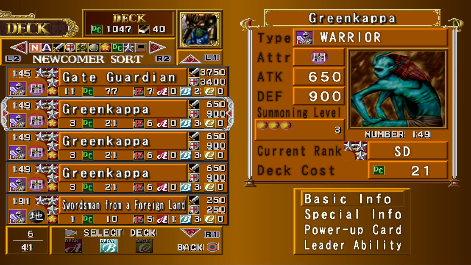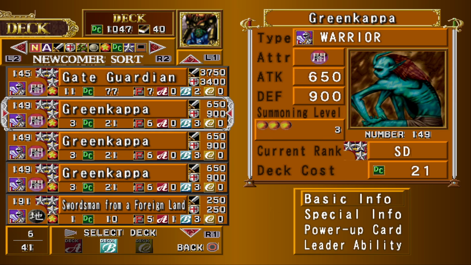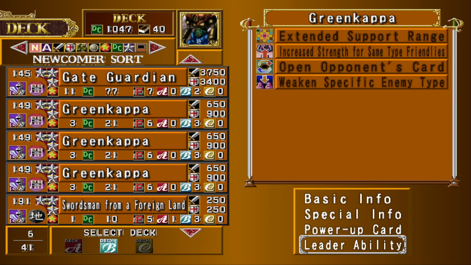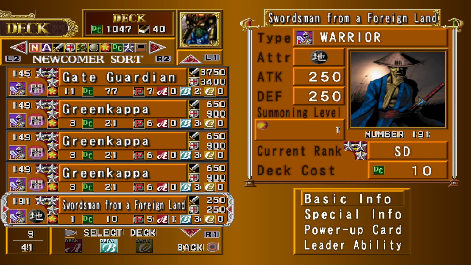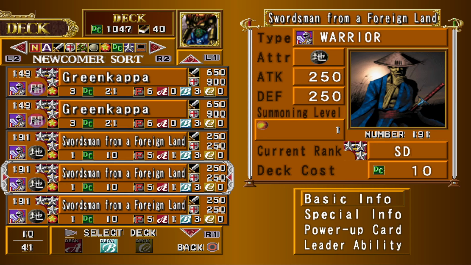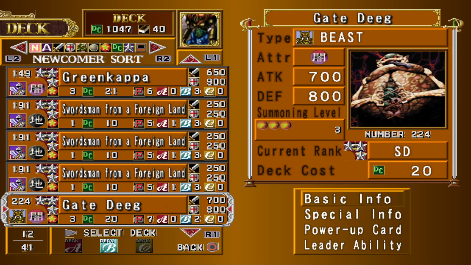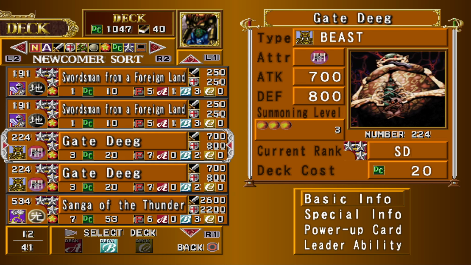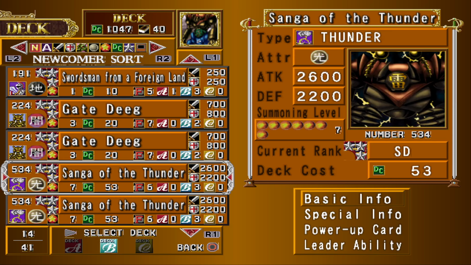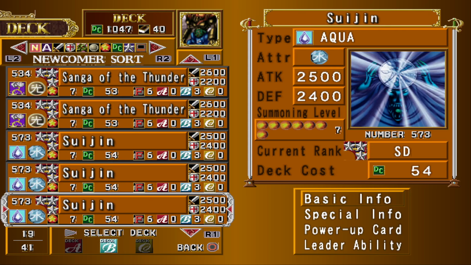I'm playing a lot of Dark Warriors, so in Gate Guardian, I put in Green Kappas. I mean, these are basically just 3 more Gate Guardians. Might as well. Swordsman from a Foreign Land has a great effect, and I'd like to keep the cost down a little bit, so 3 of them. I put in 2 Gate Deeds because I had summoning power issues a lot when I was testing this deck. So I tried to put them in, and they do seem to help a bit. Still have summoning power issues though.